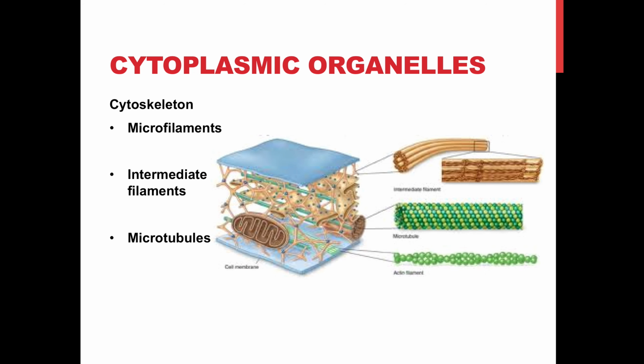Okay, microtubules. These are the elements with the largest diameter. They're hollow tubes made of spherical protein subunits called tubulins. Most microtubules radiate from a small region of cytoplasm near the nucleus called the centrosome or cell center. We're going to talk about that a lot later. Microtubules are remarkably dynamic organelles, constantly growing out from the centrosome, disassembling, and then reassembling at the same or different sites. The stiff but bendable microtubules determine the overall shape of the cell, as well as the distribution of cellular organelles.